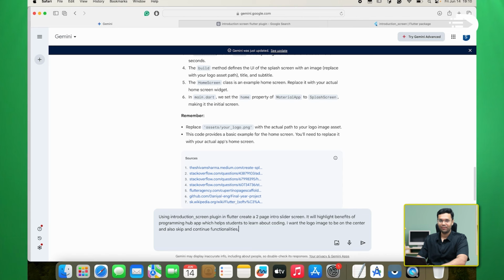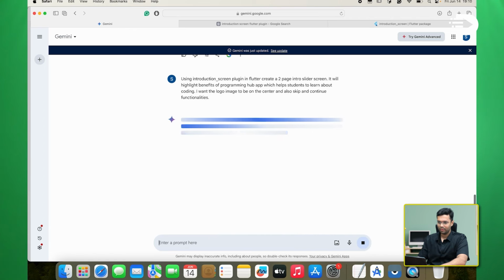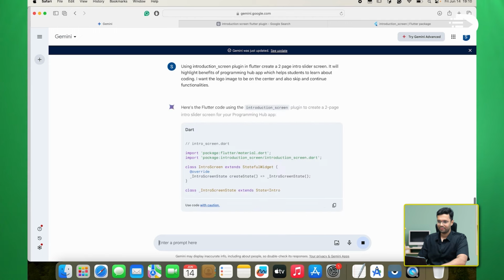Let's try and see if now my Gemini can give me the code which I can actually use for the introduction screen. So here I go. On the tap of my enter button, I see Gemini do some processing. And yes, it in fact has given me the code for the introduction screen.